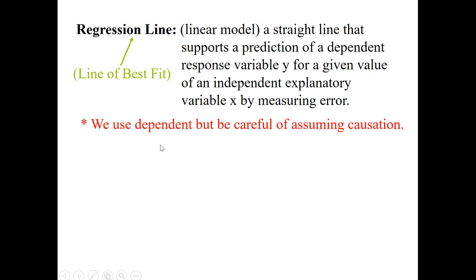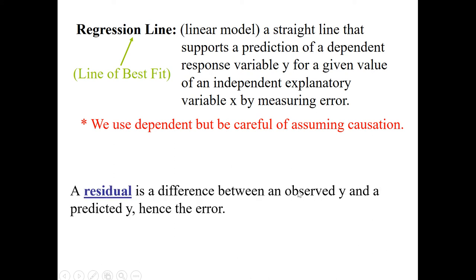Now, as I said in the last chapter, be careful. We use dependent and independent just so you guys can link it up with what you've done in science before and what you've done in math before. But remember this, looking at a scatter plot, we cannot jump to the conclusion that one thing causes the other. So don't assume causation just because we use the word dependent.